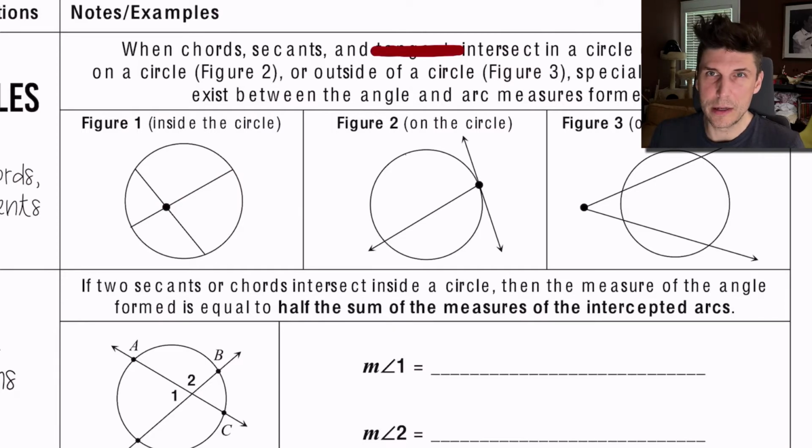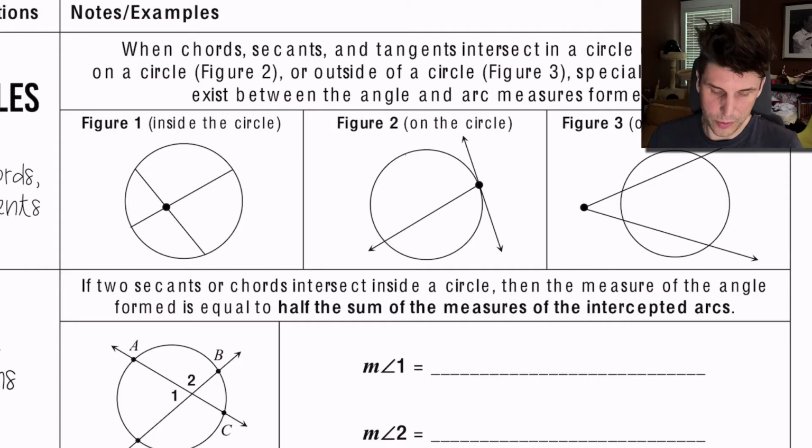If you recall, a secant is a line that intersects a circle in two places, and the segment formed by those two points of intersection is a chord, right? All right. Next one, figure 2. So I see what they're saying here now. So now we can bring back tangents.